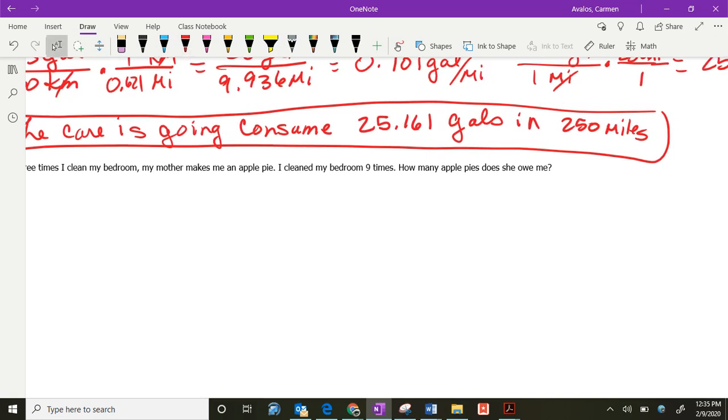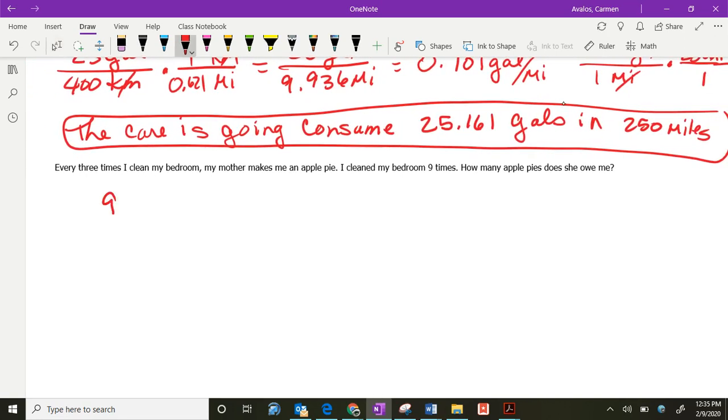So that means that I am going to have, if we look at this, 9 cleans. So if I clean it 9 times, and it's just that, so it's over 1, it's not a ratio or a per on there. It's just 9 cleans done. And so I want to know how many apple pies she owes me. Now, this is an easy problem to just do without even doing this, but I just want to show you that the units don't matter, and it could mean anything. So here's the clean. I want to get rid of the clean, and the relationship between cleaning is that it's 3 times. So that's going to be 3 times. Every single time I'm going to get a pie. So the relationship is 1 pie per 3 cleans.